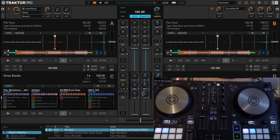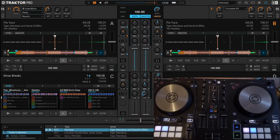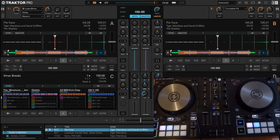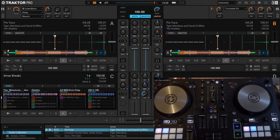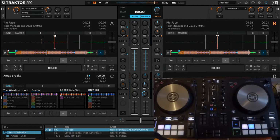What else have I got on here? I feel like I'm forgetting something. That's really annoying. Anyway, so there's that. That is my S2 setup. I'm sure something else is going to come to me, and I can't remember what it is, and that's really irritating.